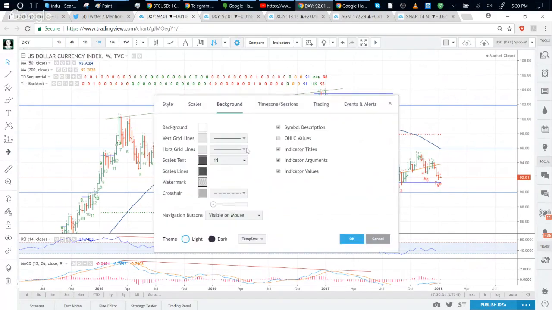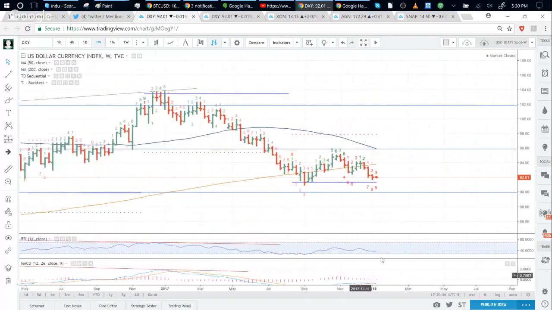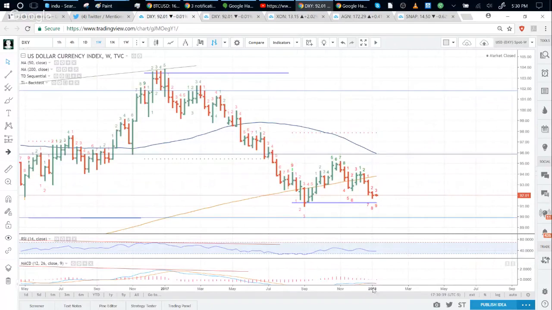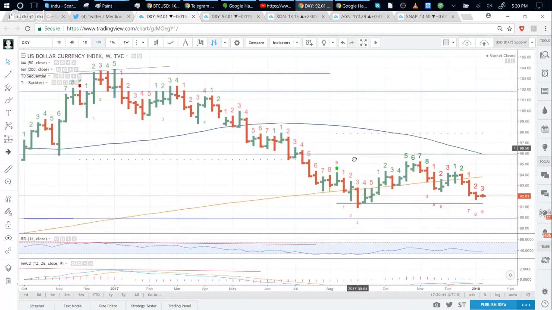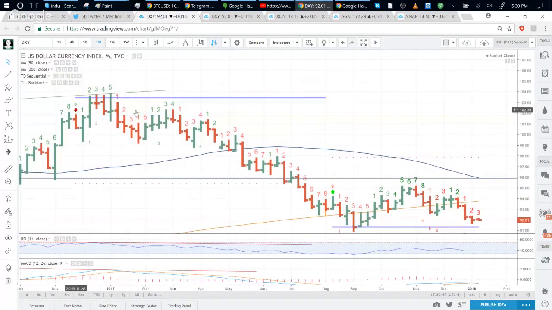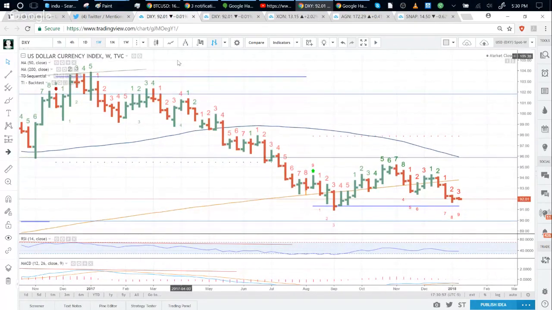All right, let me adjust. It's been a while since I looked at this chart. So this is the weekly. And the 9 sell came off a little bit early. The 9 buy came a little bit early. You know what? Maybe I'm not... I hope I'm using the right... Yeah. So, all right, here's my minor problem. I'll show you my minor problem in a second. I'm using DXY for my dollar index, and I'll show you my minor problem right now.